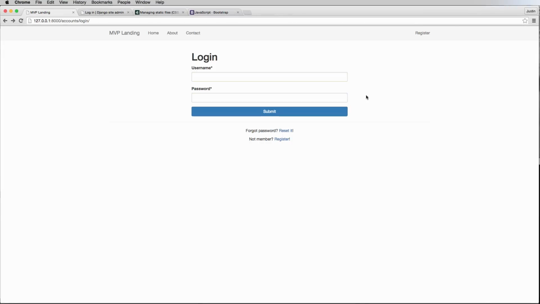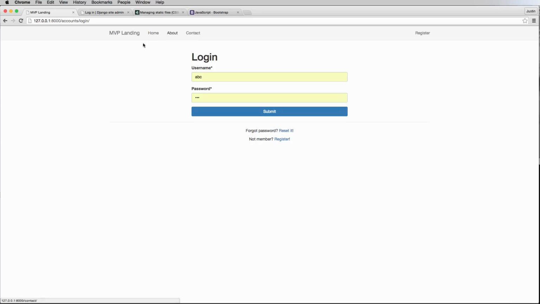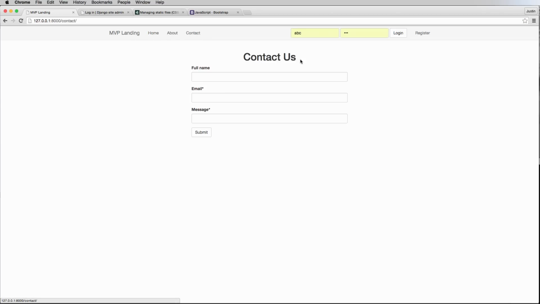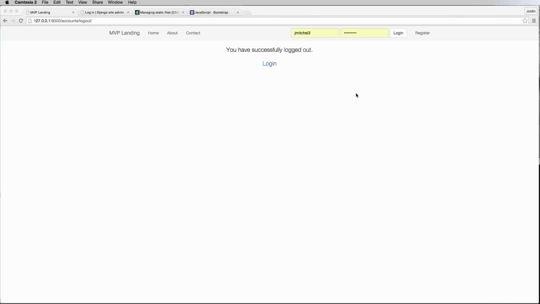So let's go ahead and refresh in here. And now we see it's not there, but if we go to register, it is still there. Login is still there. But every time we go to login, it is not there. Cool. So that is exactly what we want to see, right? We want to see login on every page except for the login page, right? That should make sense. Okay.